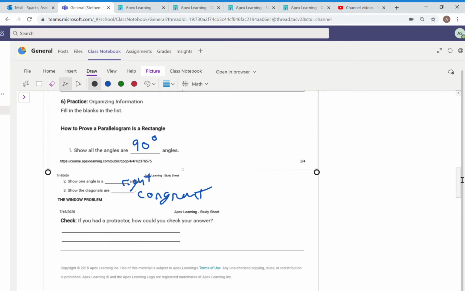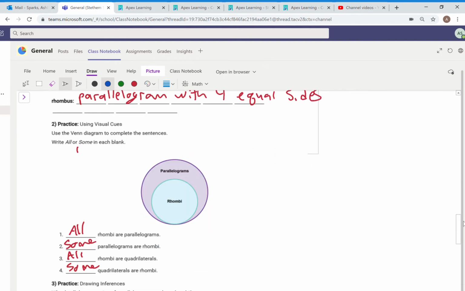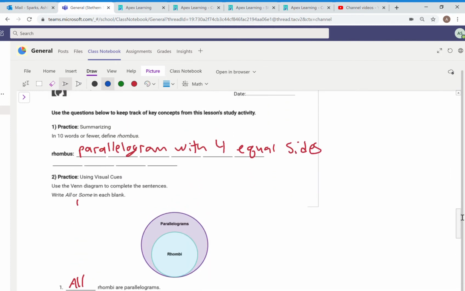If you want to prove, so you know something is a parallelogram, right? And you want to prove it's a rectangle, those converses, you need to show all the angles are 90 degrees, which really just means you need to show one angle is right. Because if that one angle is right, then the opposite angle is 90 as well, and then subtract from 180, you would get 90. So you really only need to show about one angle being 90 degrees. You also could just show the diagonals are congruent. Hey, we're not going to check with a protractor. That's just silly.